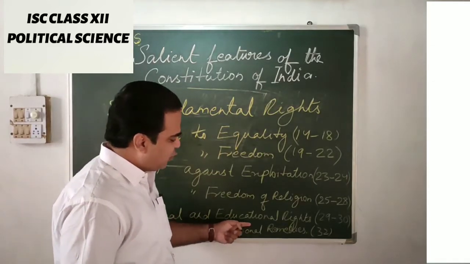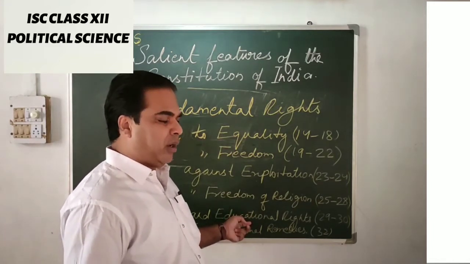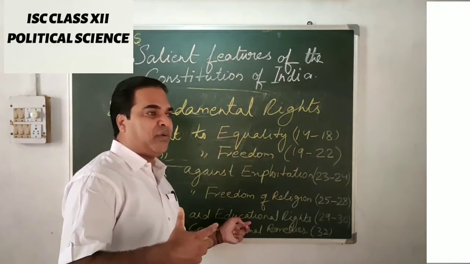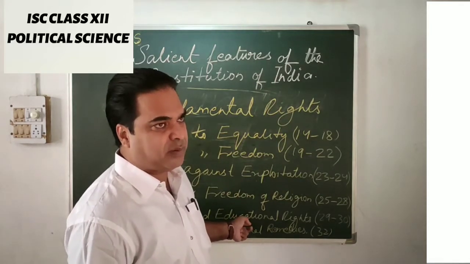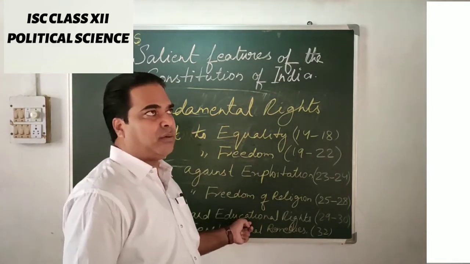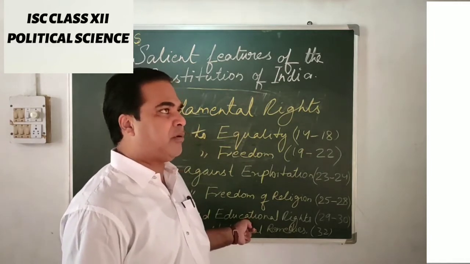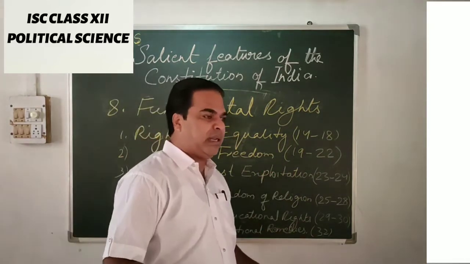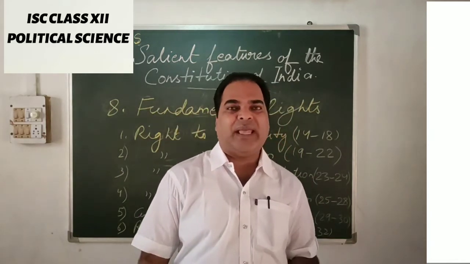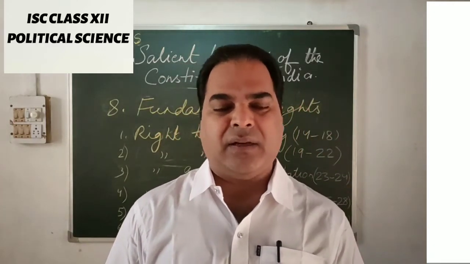And the next one we have is educational right. So educational right is being made very much important in our constitution. Before it was included in directive principles of state policy. From there they have brought it into the fundamental right. So according to the Right to Education Act 2002, that has been made mandatory in our constitution to be implemented in all the states. That means children below the age of 14 must be given free and compulsory education.